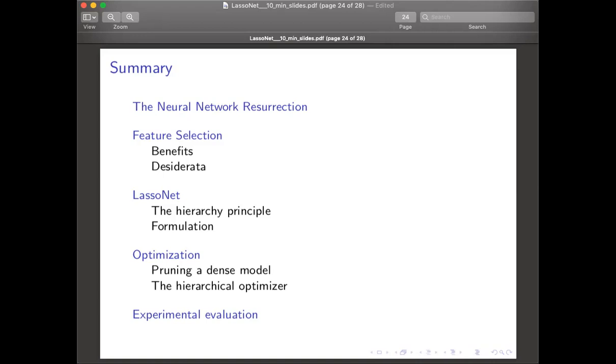The method uses proximal gradient descent and leverages the stochasticity of the initial dense model in order to efficiently explore and then converge over an entire regularization path with varying number of input features. This makes LassoNet different from many feature selection methods which assume prior knowledge of the number of features to select.